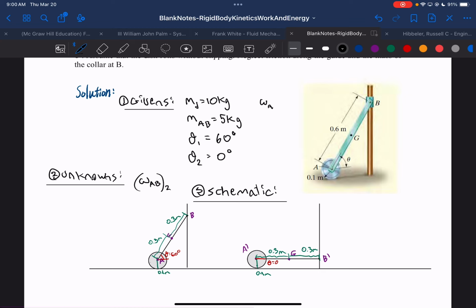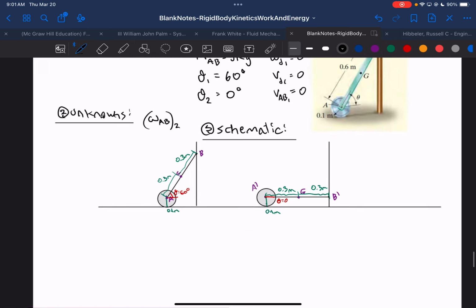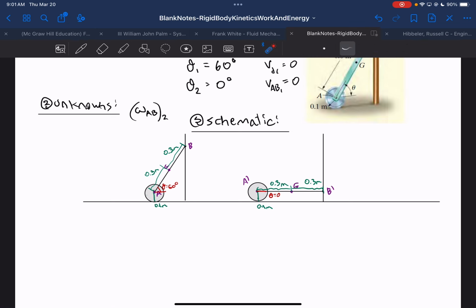We're going to say that the angular velocity of AB is 0 in state 1. Angular velocity of my disk in state 1 is equal to 0. My linear velocity of my disk in state 1 is equal to 0. My angular velocity of my rod, or linear velocity of my rod, is equal to 0. Well, everything starts from rest, right? So eventually when I get to my formula, it's going to be so beautiful when I get to cancel out that T1, right? It's going to be amazing stuff. Okay, let's draw my kinetics. Right here, nothing is moving. Do you agree that nothing is moving at this state right here? Okay, so everything is 0.